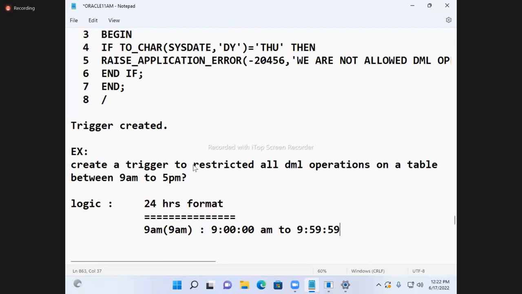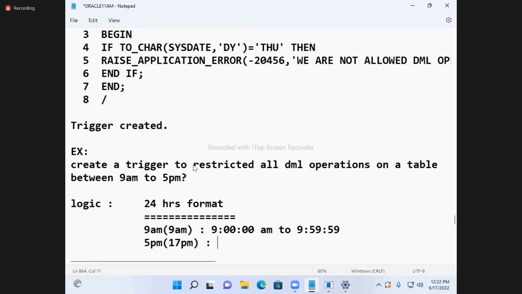I want to start my restriction from 9 o'clock and end at 5 p.m. 5 p.m. in 24-hour format is 17.